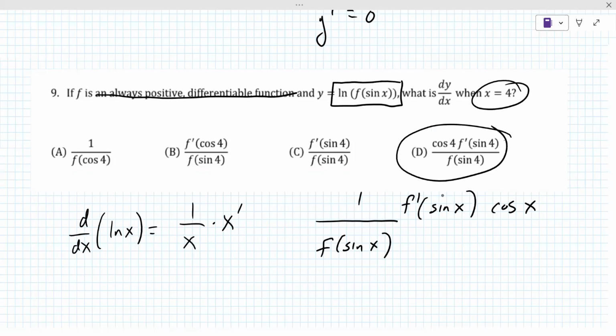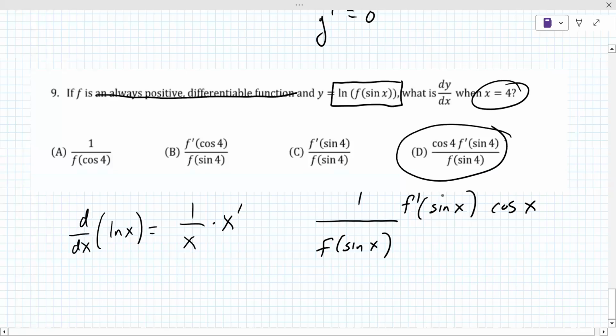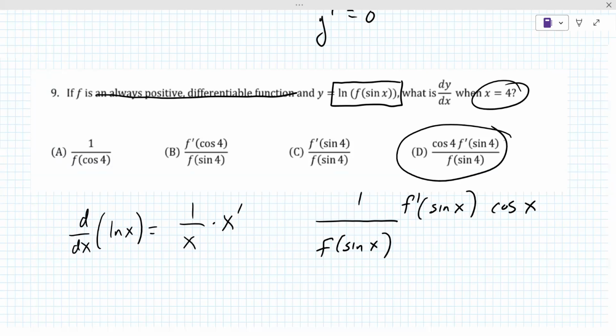Now, occasionally what you'll see is they'll choose an x value where you actually can evaluate it. Like you might get something where x is pi, and all of a sudden you have to evaluate sine of pi and cosine of pi. So be on the lookout for that. There are some where they actually do work out.